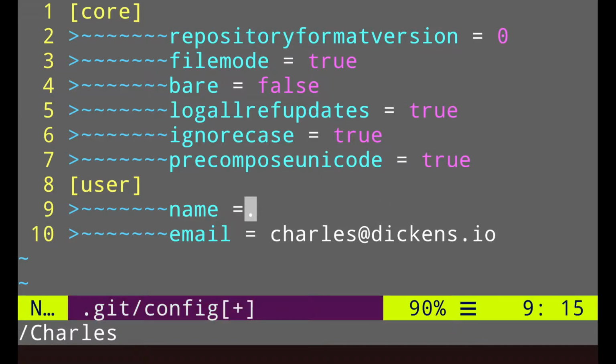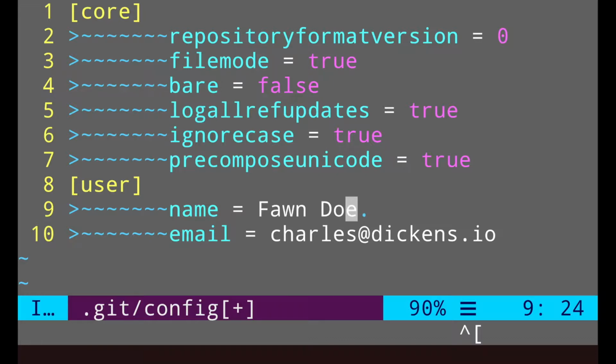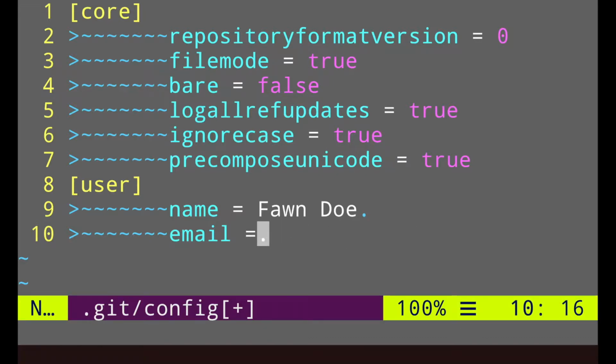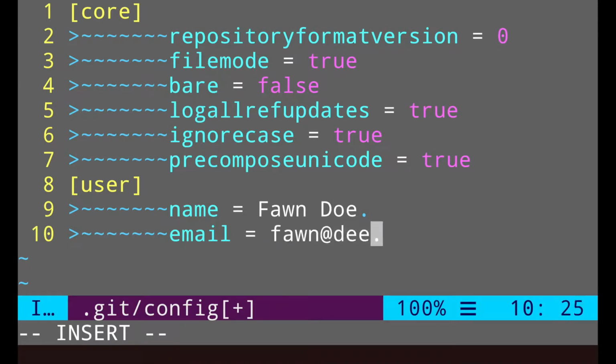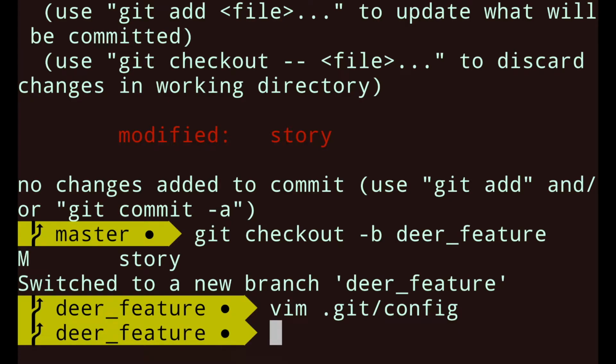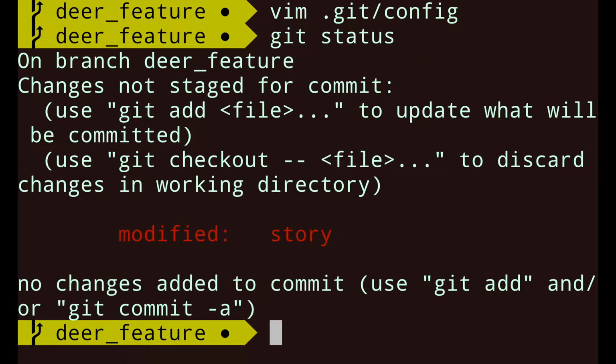We can change Charles to Fawn Doe, and we can change the email address to fawn@deer.com. Right, quit. All right, so if we look at git status, we modified the story. It doesn't say anything about the user. Git didn't see that.